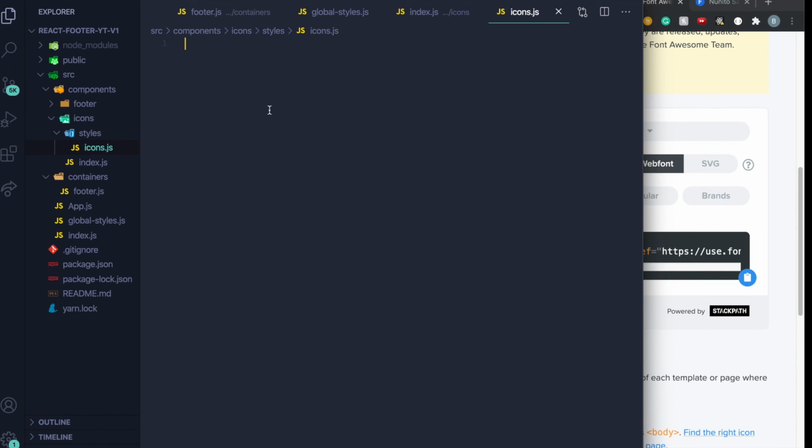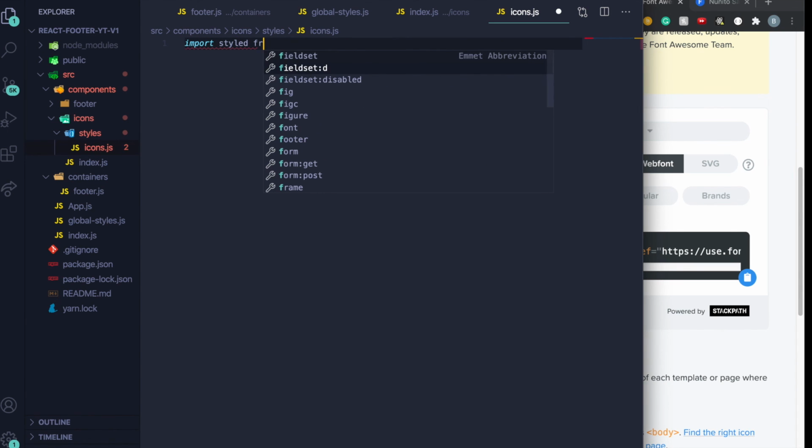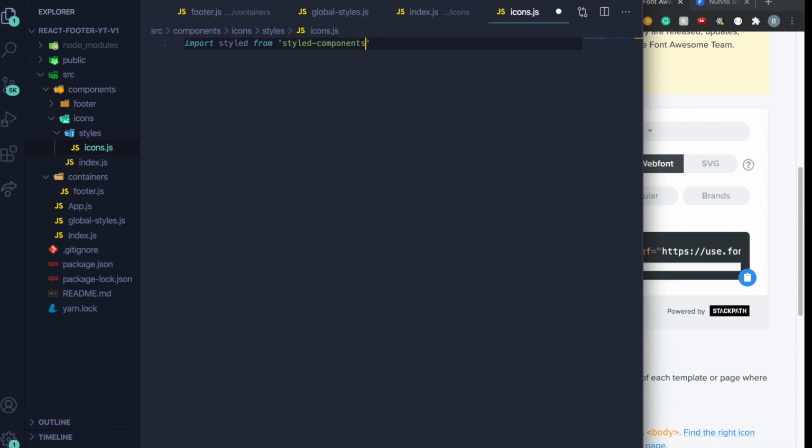And if you're ever lost, usually the editor will show you where you're at right above. So in case you're wondering, well, where am I at? It's basically components, icon styles, and then icon.js. And this is the easiest thing of your life you'd ever type. So just say import styled from styled-components, and then let's say export const Icon.